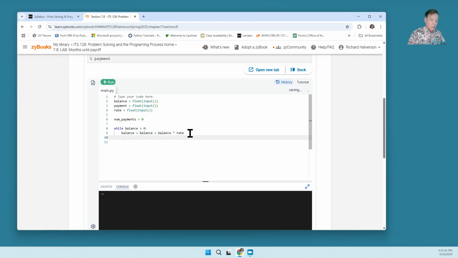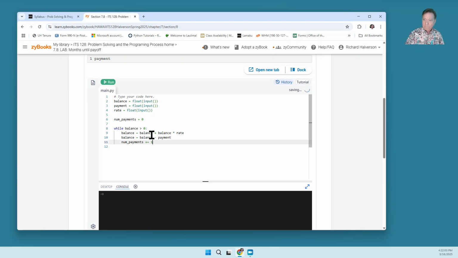And then I'm going to subtract the payment from the balance. Balance equals balance minus the payment. And we're counting payments, right? So we just made a payment, so I'm going to use the shorthand here, which is add 1 to it.